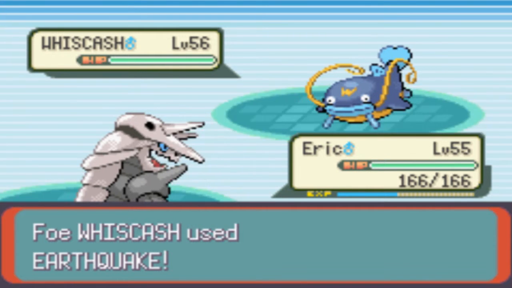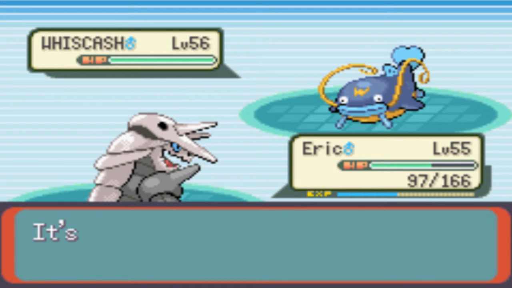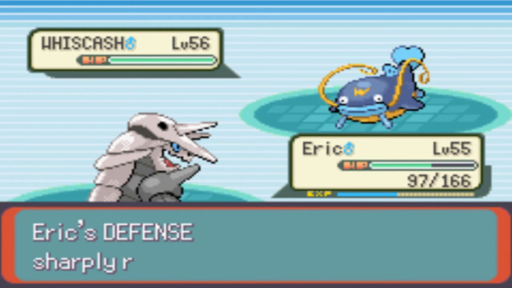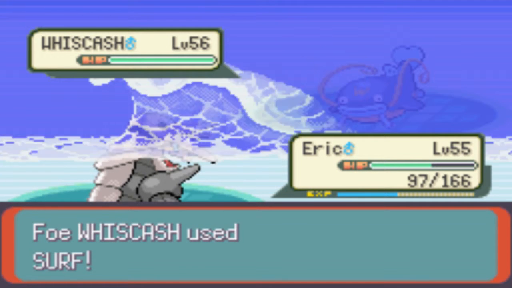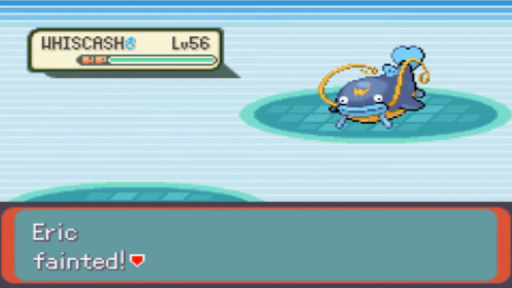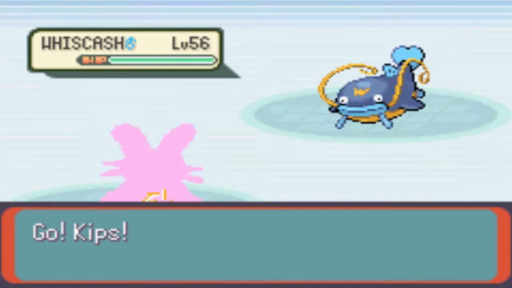But I had a lot more trouble with Whiscash because I didn't have any Grass-type Pokemon or any Grass-type moves, so of course it was just going to wipe me out. So I thought, you know what, I'll send out Eric. Eric is going to be the best against this Pokemon. It's pretty strong, which of course was a stupid idea because Whiscash knows Earthquake, which is super effective, and it also knows Surf, which is super effective, so there was no way Eric was going to do any real damage. I thought if I used enough Iron Defences, I would be bulky enough where it wouldn't be a problem, but it just took me out.